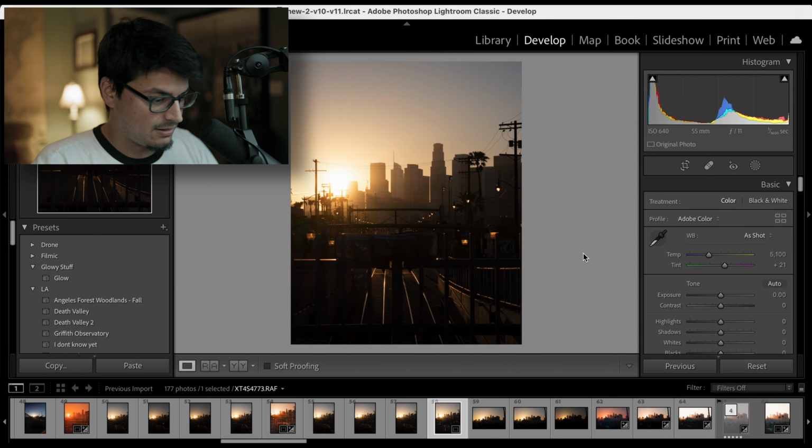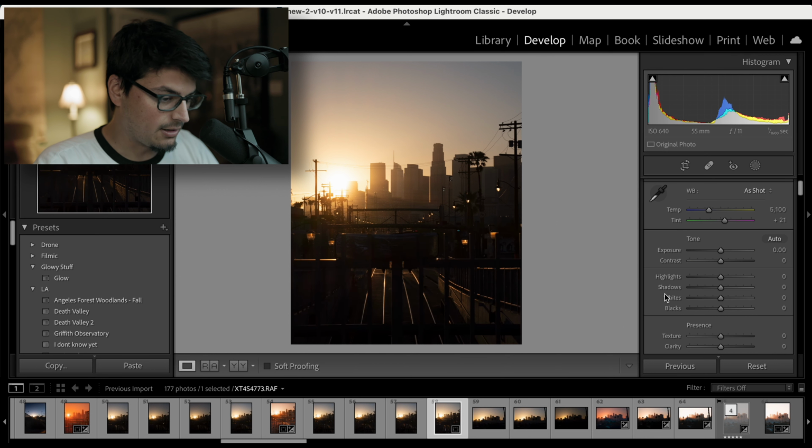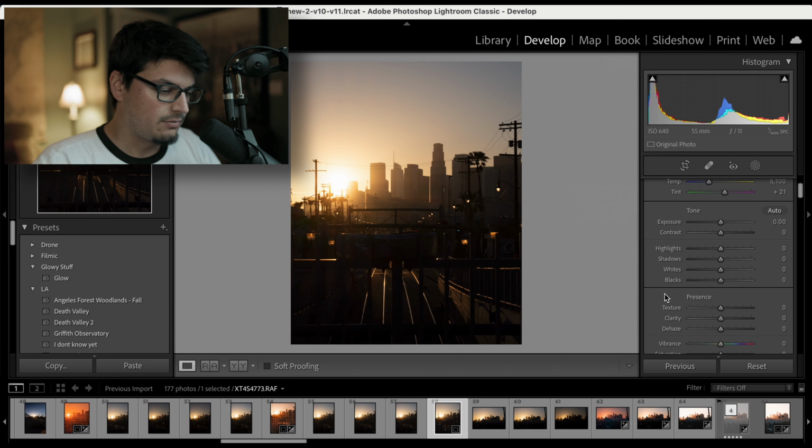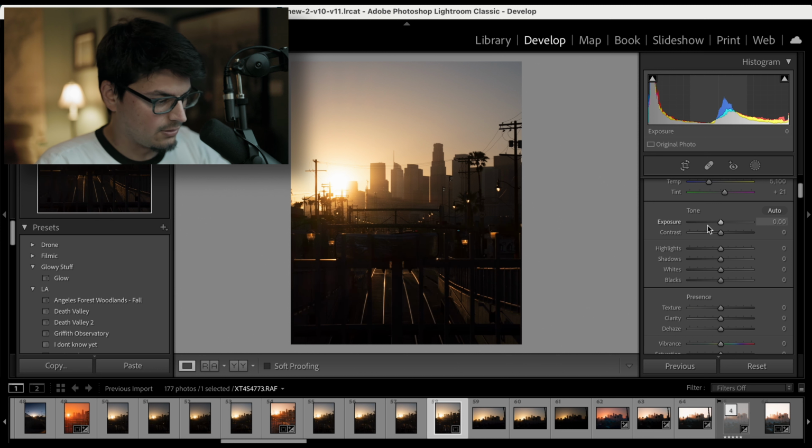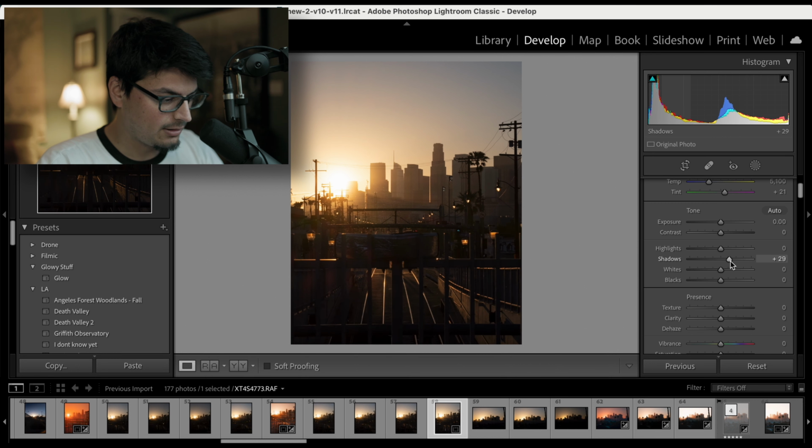And then I'm going to work from the top down. Kind of. You'll see. So what I'm going to do here first is, I can see that we have some dark areas here that are a little bit too dark. So I'm going to remove the shadows slightly, not too much, but just enough to give it sort of a glow of orange red in here from where the sun's coming in.